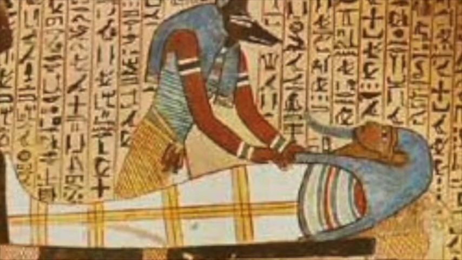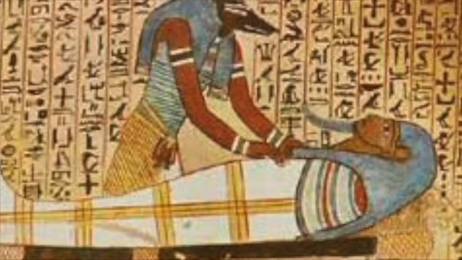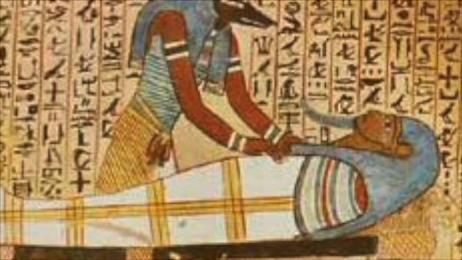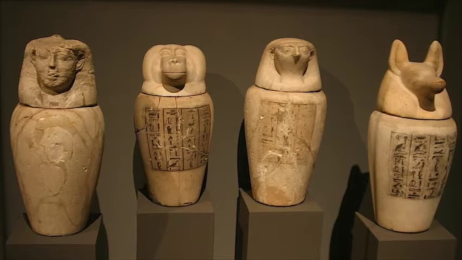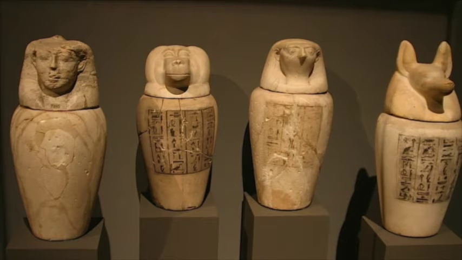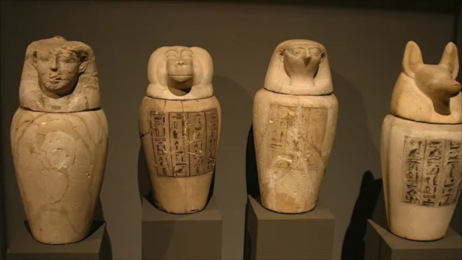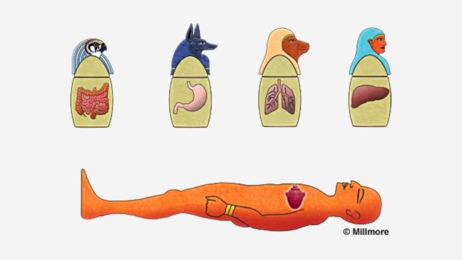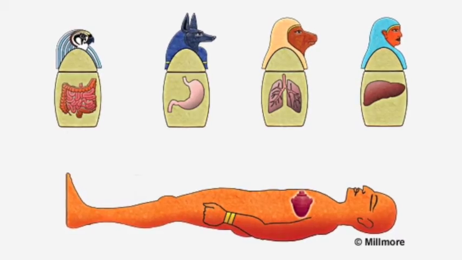The process involved to create a mummy properly can take up to 70 days. It's not only a physical procedure, but the ancient Egyptians also involved their religious beliefs in the right way to create a mummy. The organs of the body that had been taken out were also mummified and placed in special containers that would be placed into the burial tomb with the body. Both the sarcophagus and the jars containing the body parts were sealed with black resin. They left the heart in the body, as they believed the heart was the center of all intelligence and emotion. But they removed the brain, thinking it wasn't very important.